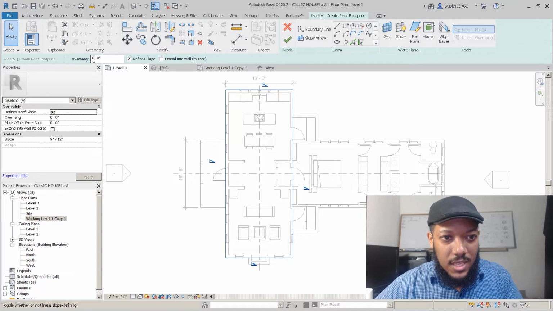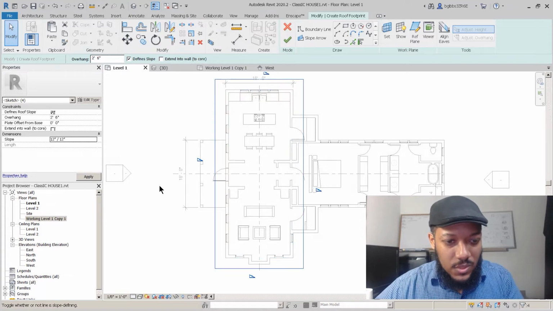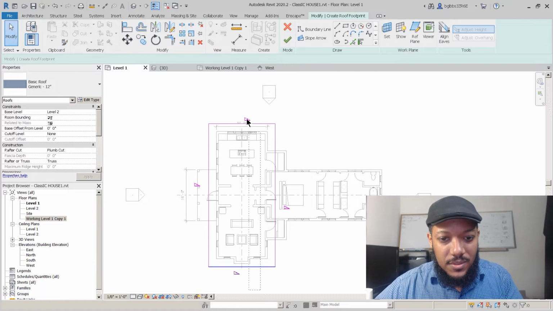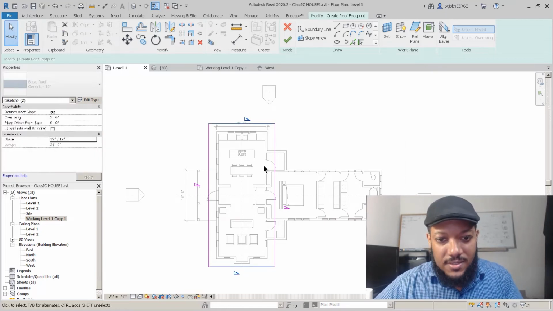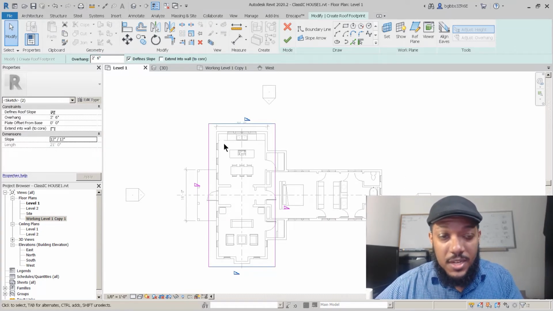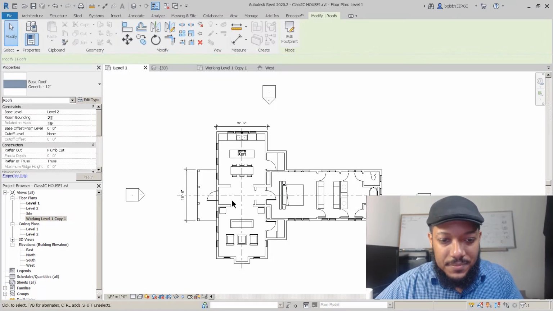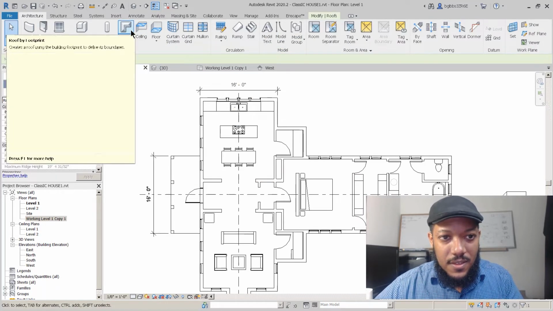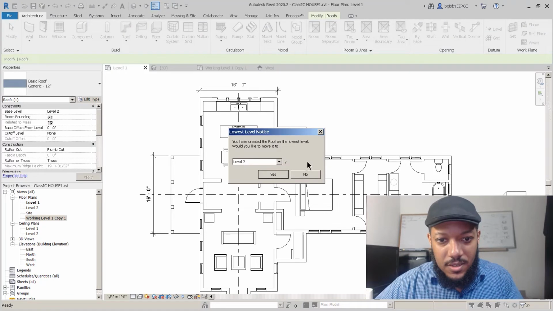And we want a 2'6" overhang. You want these to be 12 on 12. And we actually only want the angles on these sides. So we're not looking for a hip roof. It's very distinctive when you see the type of roof that we're going to make. And now we're going to add a roof for this long part of our building.